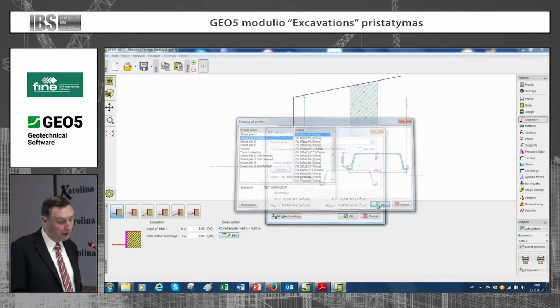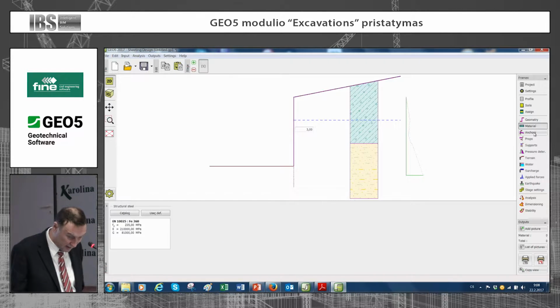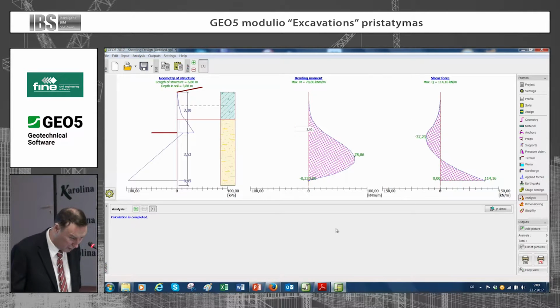So I choose some typical sheeting, and I would say soils, water, and the other inputs we already entered. So I can skip them and go to analysis. And you see that the program has calculated the minimum length of the structure into the soil, and can calculate the bending moment and shear force on the structure.